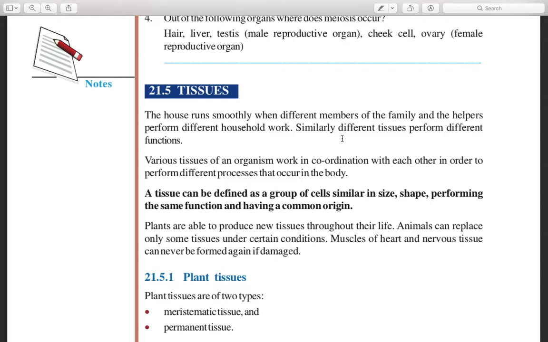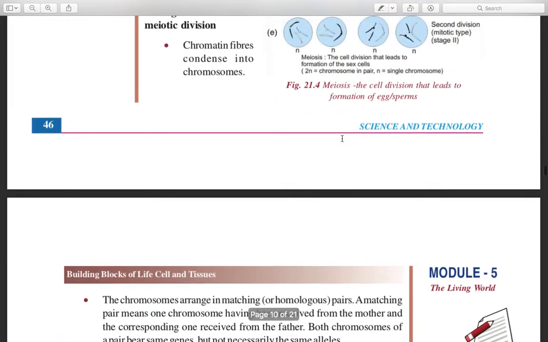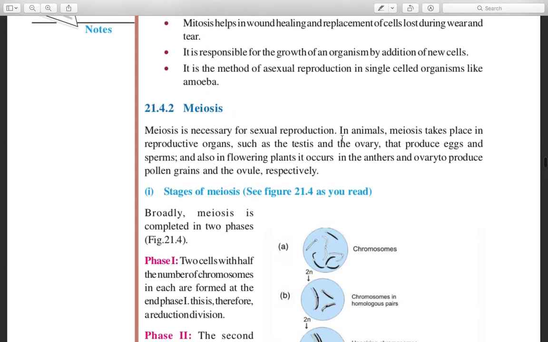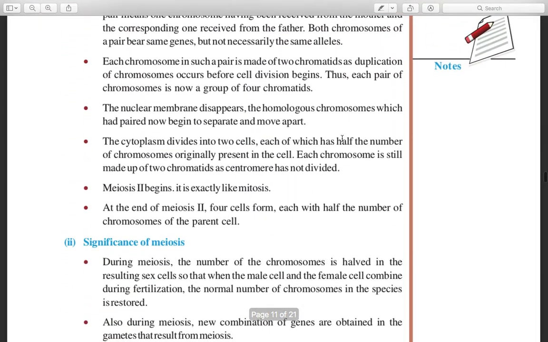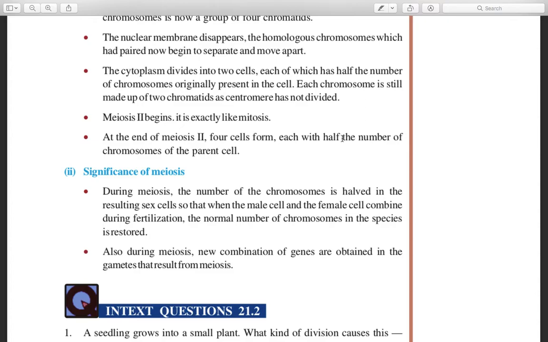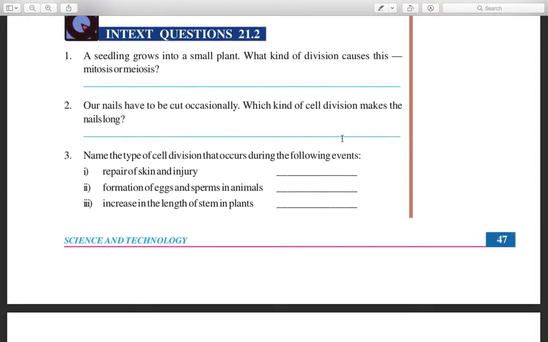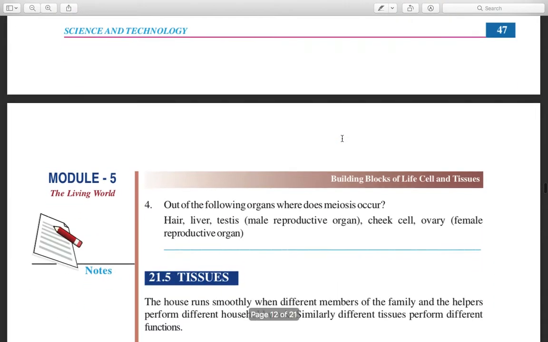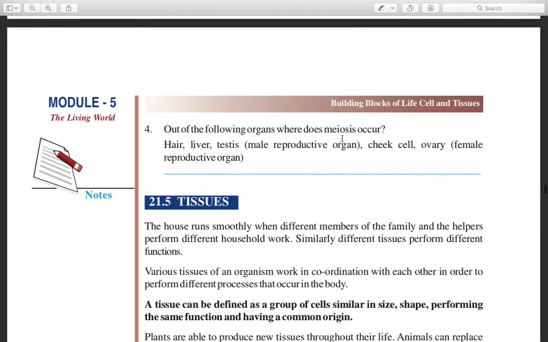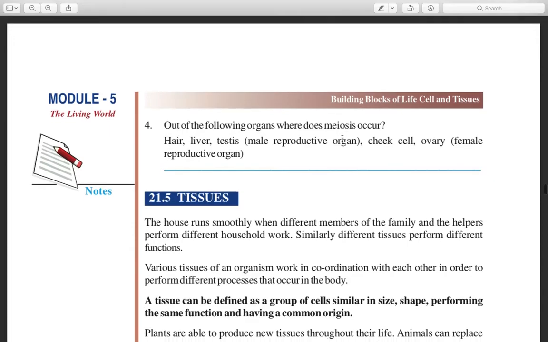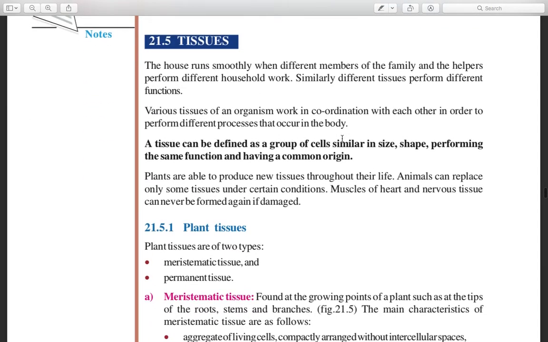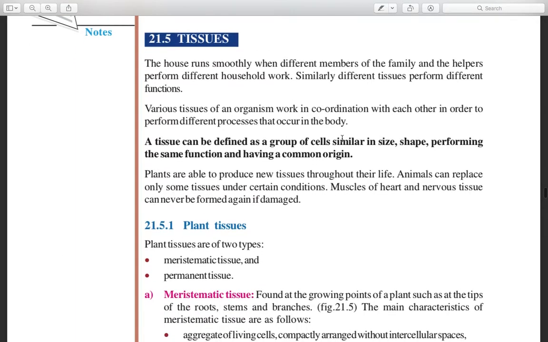Last class we saw meiosis, cell division, and before that we saw mitosis. Mitosis, cell division, and meiosis, cell division, and their significance are very important. Please study well, take notes, and write it down so that you'll remember, and in the examination inshallah you will write well. So I hope you have your book and the notebook in front of you to take notes.